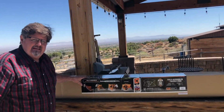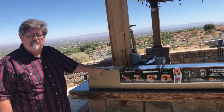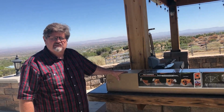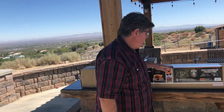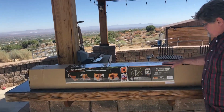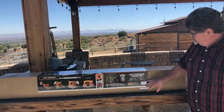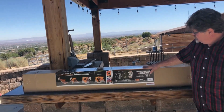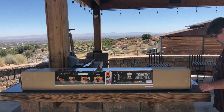So this is a pop-up tent. It takes about 90 seconds to set up. We did a review on the T3 about a month or so ago. We really liked it. We decided to go with the T4 because it's taller. Give it a shot. It's a bigger tent. Some of the specs are it sleeps 4. It's 94 inches by 94 inches. The height of it is 78 inches. Square footage for the floor is 61 square feet. Let's go ahead and unbox it.